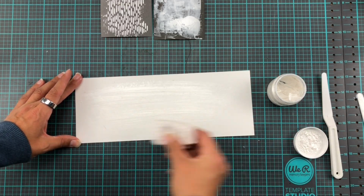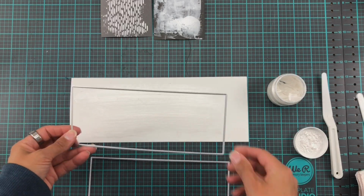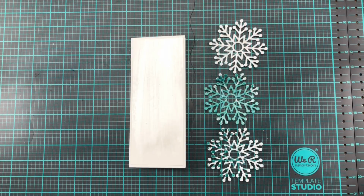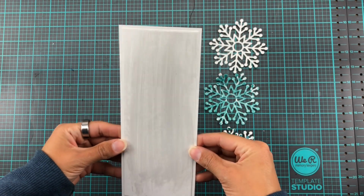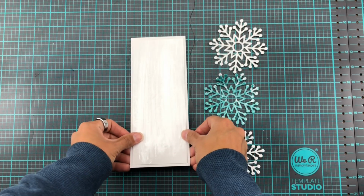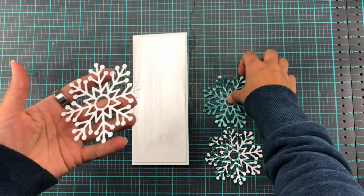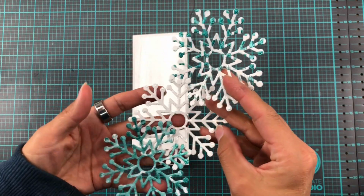And I kind of went a little bit crazy here, but I really like how it turned out. And then, just to be on the safe side, I measured it out using the slimline die cutting stencil dies to see that my panel was definitely covered. So on this one, I'm going to be using the snowflakes that I've cut out using the Lydia Snowflake.